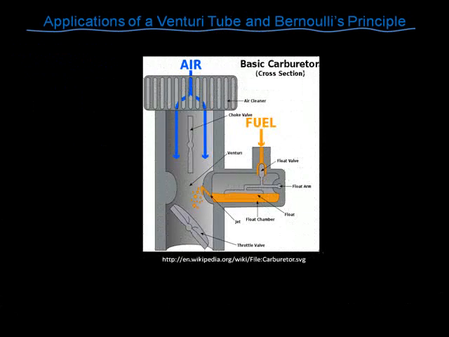Let's look at some applications of the Venturi tube. There are hundreds of uses of Venturi tubes, but a couple common ones. If you've ever driven or worked on an old car, it had a carburetor, and that carburetor uses a Venturi. And so the air comes in as you press down the accelerator, it opens the choke valve, the throttle valve. And the air comes in through the top, and as you can see, it narrows. It's therefore accelerating through the throat, labeled here as the Venturi, which lowers the pressure and hence creates a vacuum in which the fuel is actually sucked out of the float chamber and mixes with that air, where it goes into your intake manifold and then eventually into your piston cylinders for combustion.